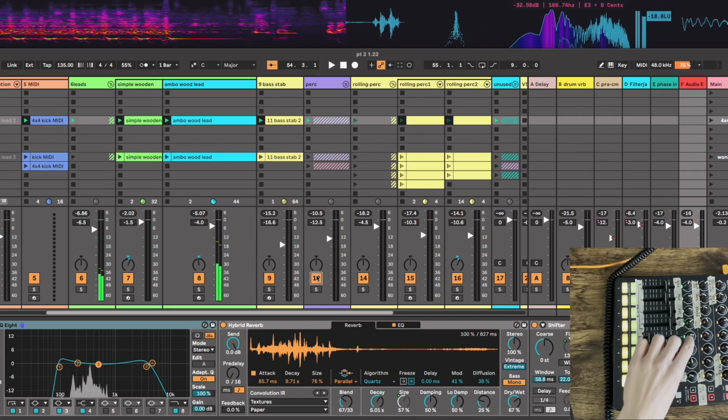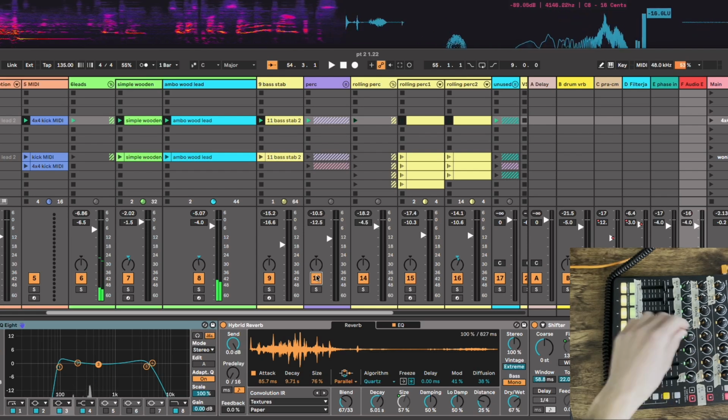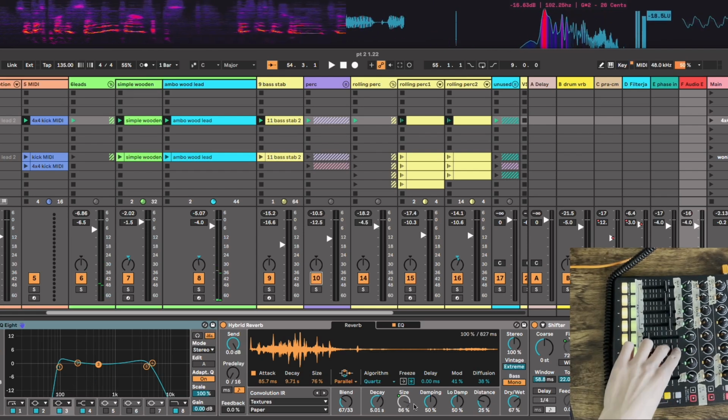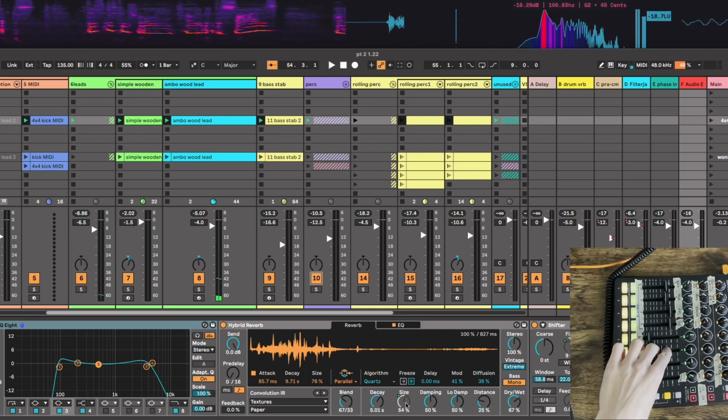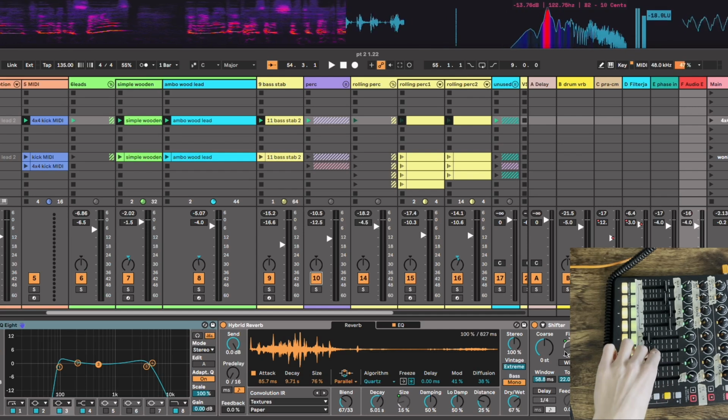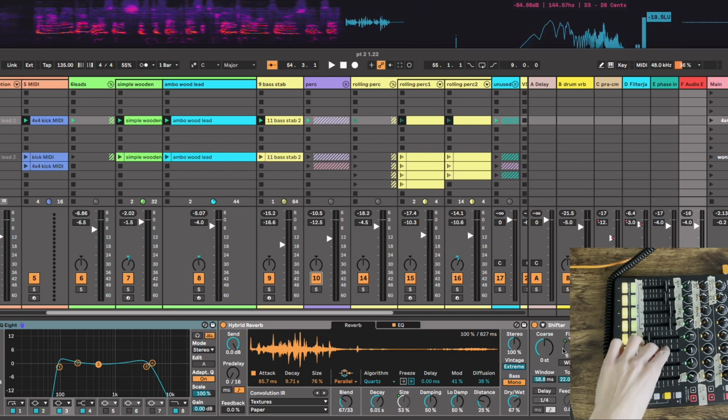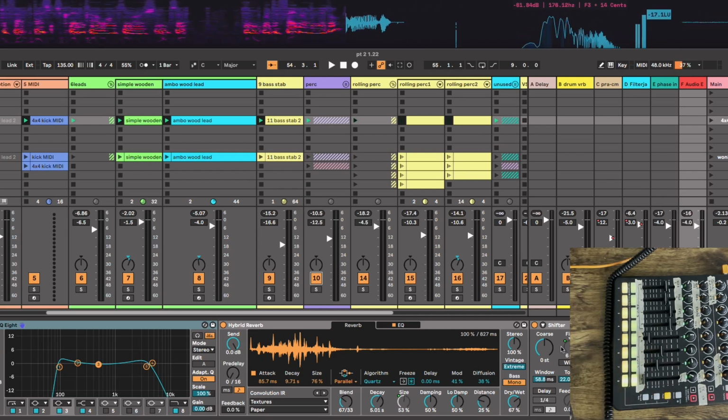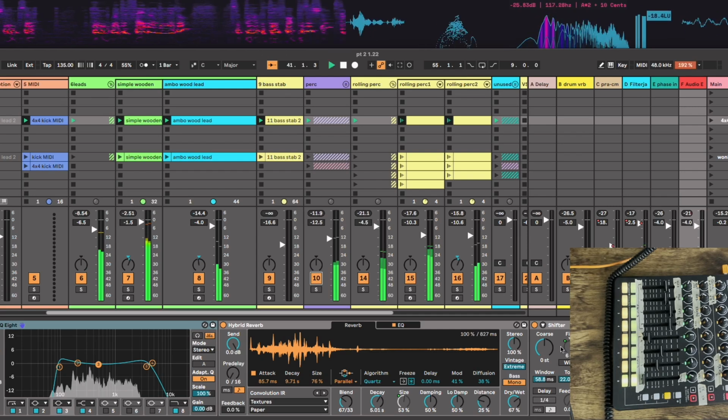Okay, so this pot is sending to our effects. This is controlling a little bit of the size of our reverb and also this shift effect, basically just creating kind of wonky motion. So with the fader in the middle, it's about the default position.